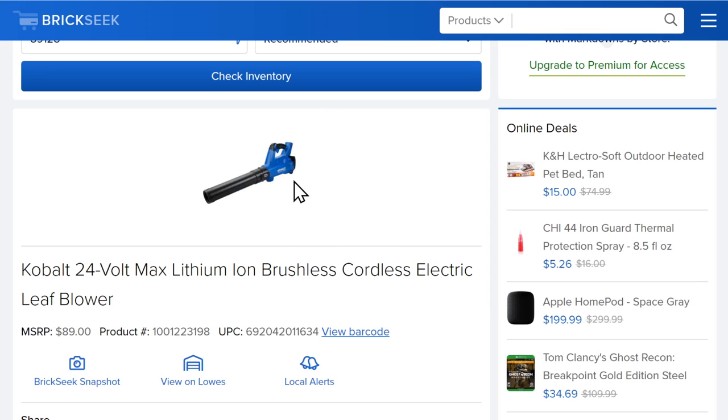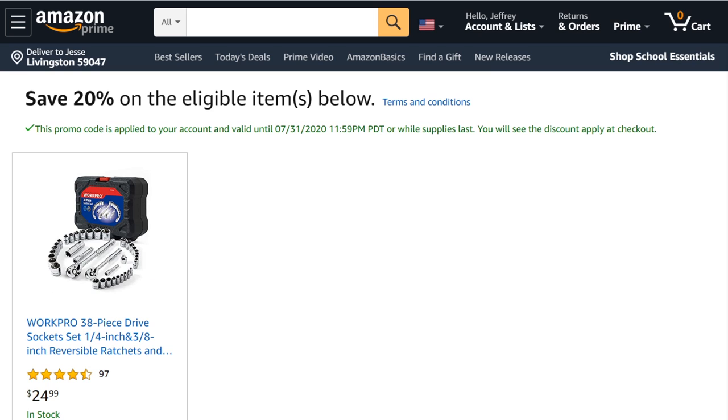Now, they did have another one that they had on sale. They had the battery and the charger, came with a 4-amp-hour battery, and it was $118, which is a great deal. But the fact of the matter is, you can buy this, a battery, and a charger for $10, $15 less than that price. So that's why I didn't list both of them. But if you don't find that one, maybe you do find the one with the battery and the charger. It's a few bucks more, but it's still a good deal cheaper than the regular price, even cheaper than the sale price.